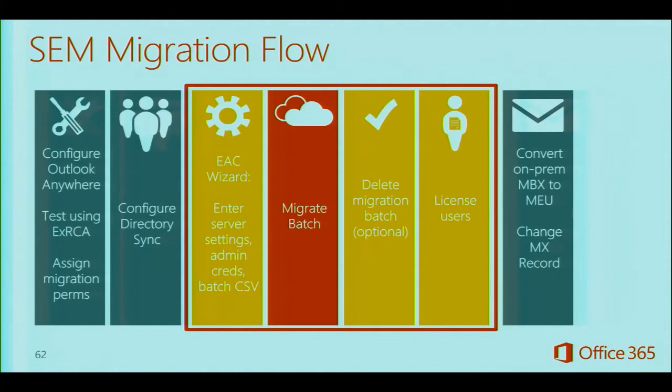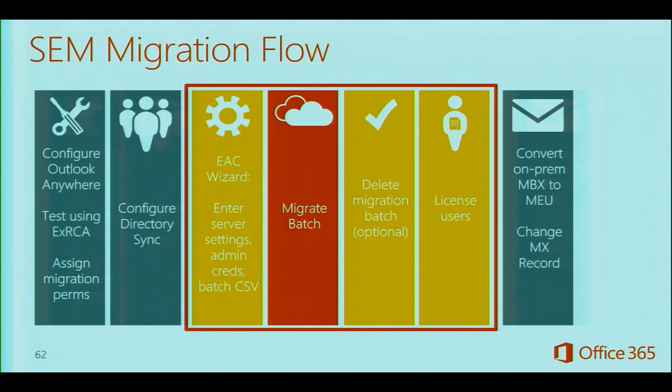You'll do things like configure DirSync. And then inside the Exchange Admin Center, you'll run the migration wizard. As part of running the migration wizard, you will create a migration batch. That's the block in red there. And then you'll begin migrating your users. Once the batch is complete, you can delete it, and then you can assign licenses to the migrated users. And you can see these four middle steps, the yellow and red that are in that red box there. Basically, you repeat those steps until all of your users are migrated, and it's at that point when you would go ahead and change your MX record to point to the cloud.